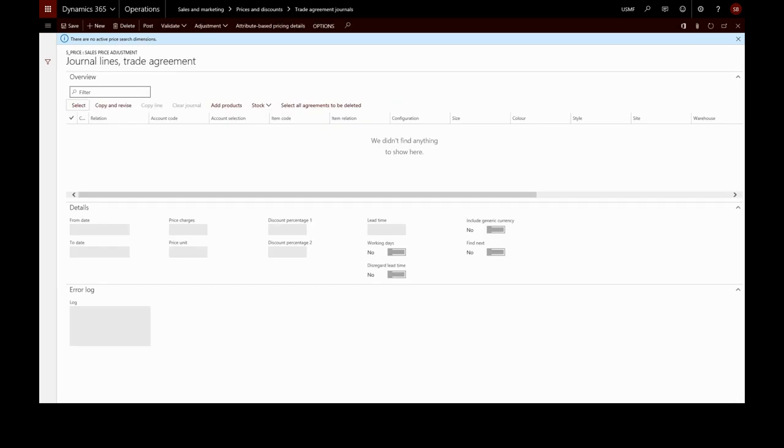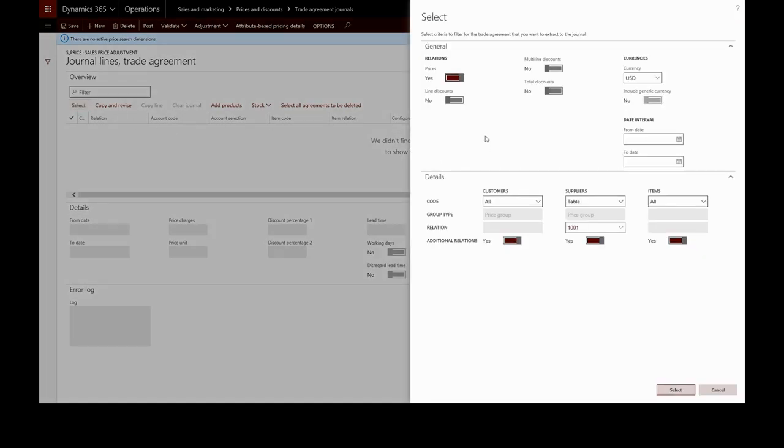We can also create a trade agreement journal by importing existing journal lines into the trade agreement. We do this by clicking Select, and here we can specify the selection criteria to import existing journal lines, such as relationship type and date range.